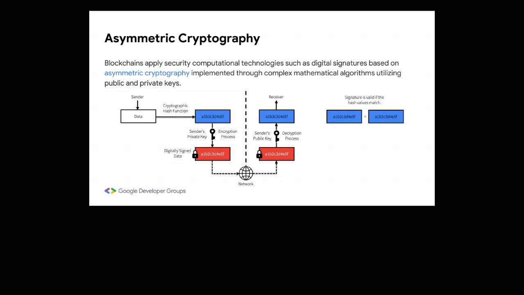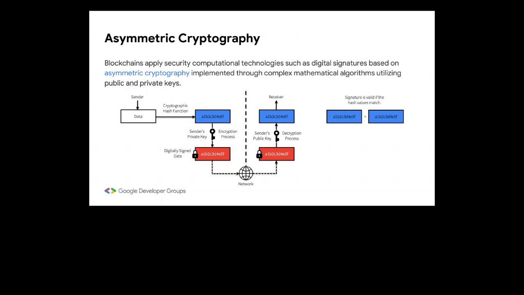Let's say the sender sends data. It goes through a hashing function, which I showed earlier, that is one way and cannot be reversed. Then we use the sender's private key to encrypt it, so it becomes digitally signed. We transmit this digital signature over the internet, and the receiver uses the sender's public key to decrypt it.